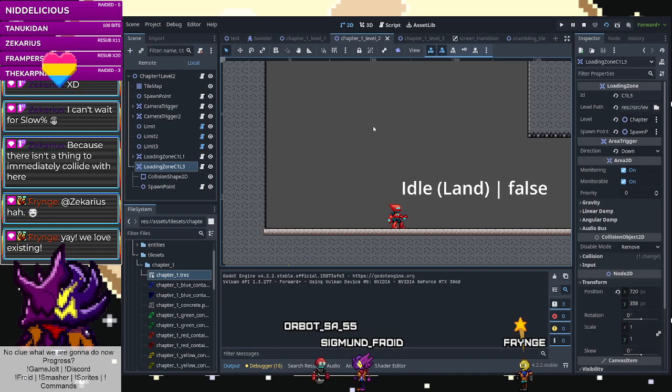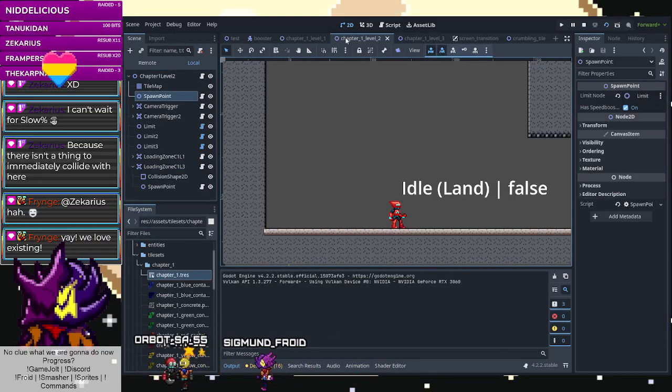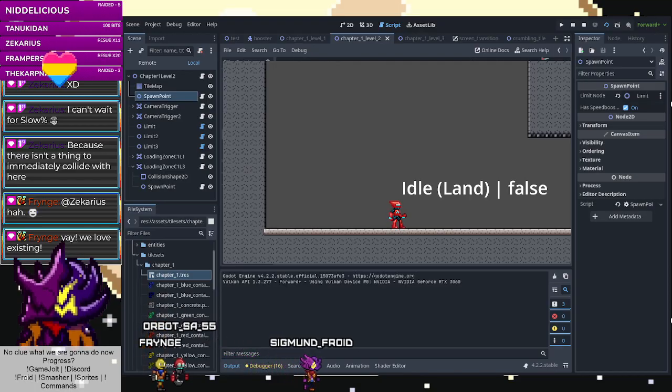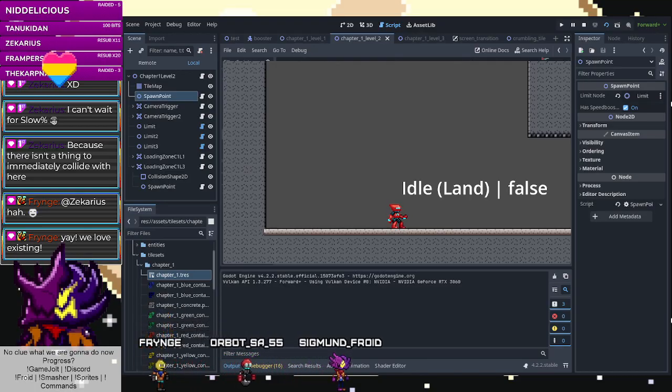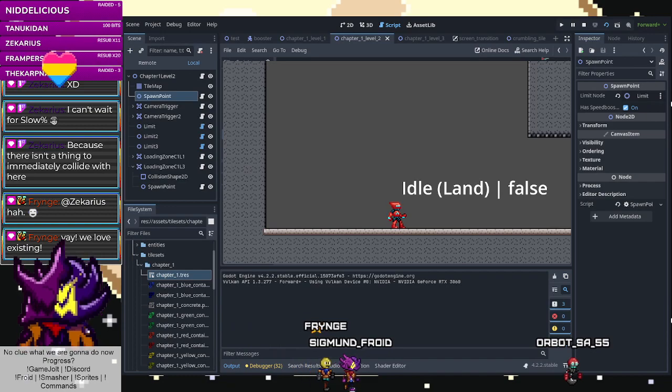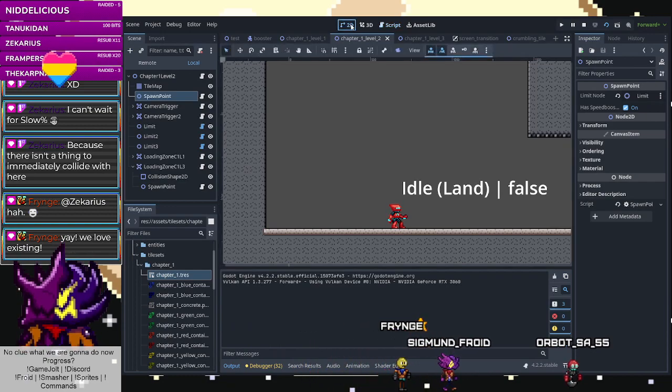I understand that the camera cannot catch up with us. I wonder if I just overwrite the velocity of the player when I spawn the player. Player.velocity.y equals 0, because gravity will quickly fix that.